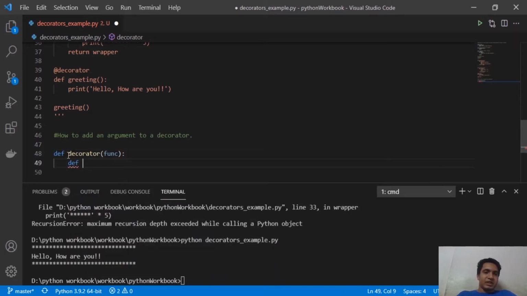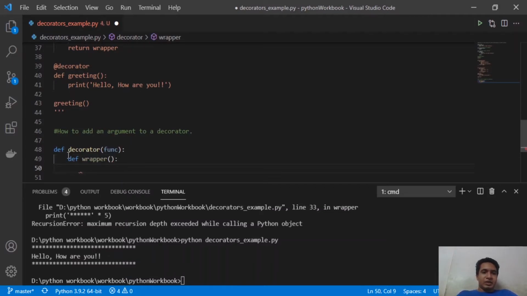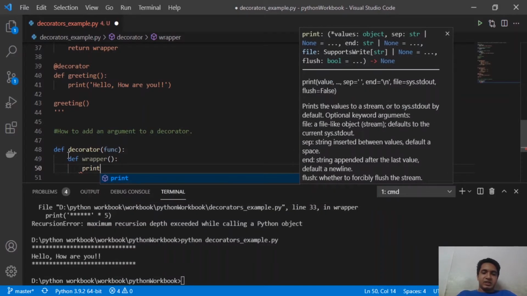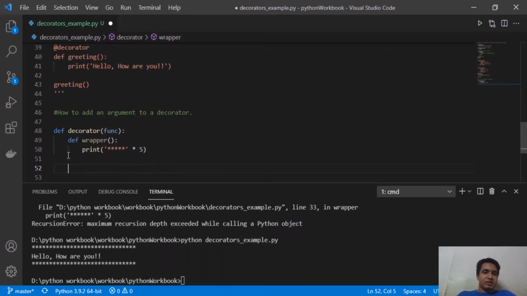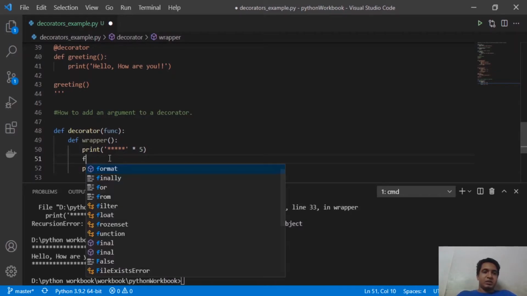Now here def wrapper. Now here we have to write something. We are just adding some decoration, 1, 2, 3, 4, 5 into 5. This is just simple. Now we are going to use the function.